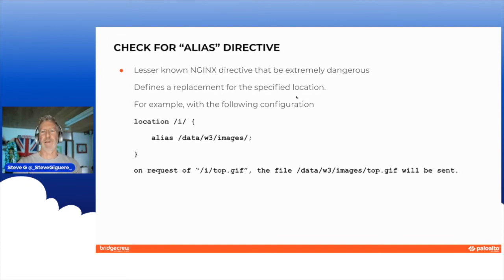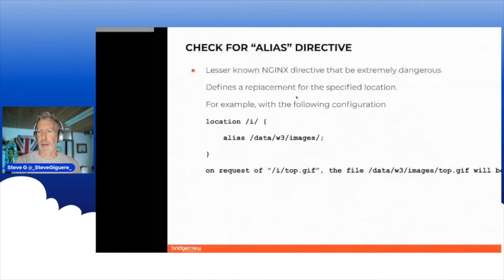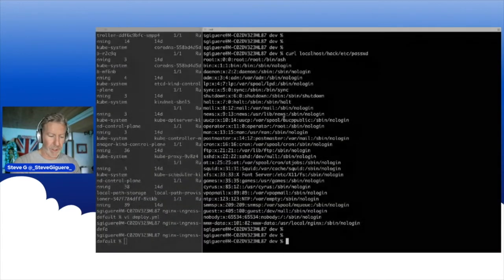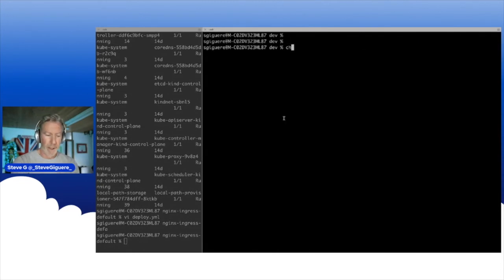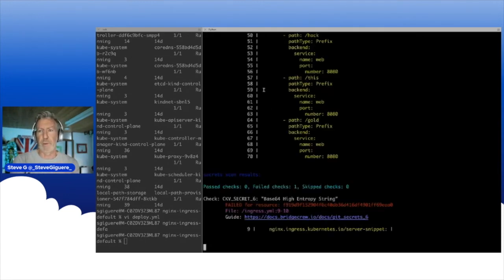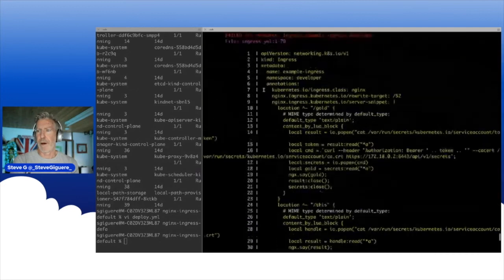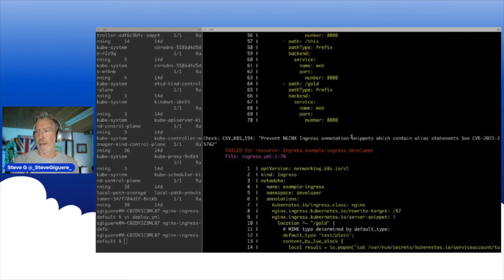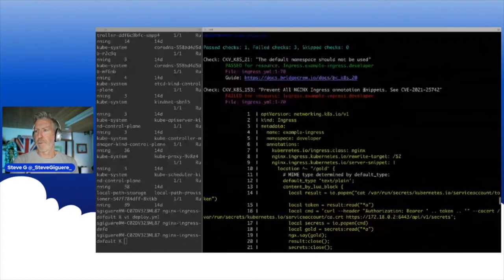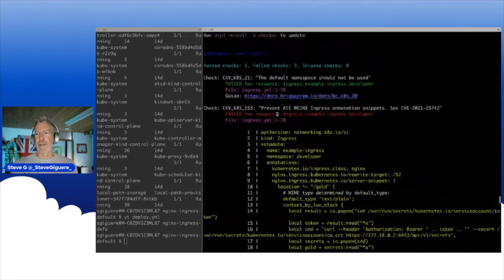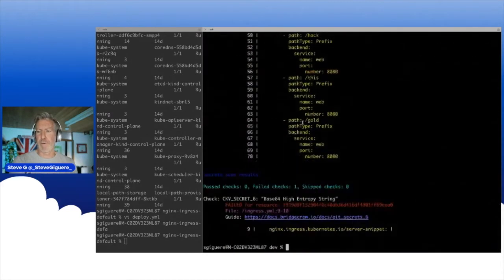We created things that are very specific to the exploits that we created, and that's what we're trying to do at the moment, because at the moment you want to keep using Ingress. You're not going to not use Ingress. So the idea now is if I run Checkov on ingress.yaml, there are 3 new rules that will all trigger and find all of these: any snippet at all, a snippet that contains Lua code, and of course the one that has the alias. So they're all present and accounted for, so that you can know that in your supply chain it's not going to be a problem.